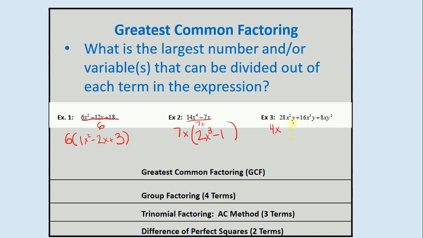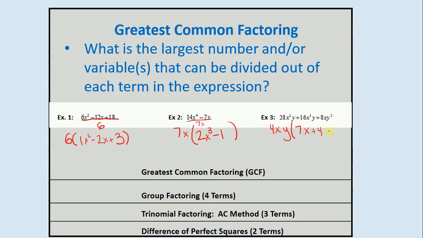Womp womp. Looks like 1 y as well, right? Looks like I have 7x left behind because we don't have any more y's, right? Because we divided by that y. 1x left behind. 16 divided by 4 is 4.